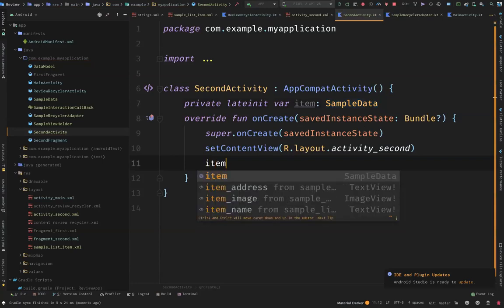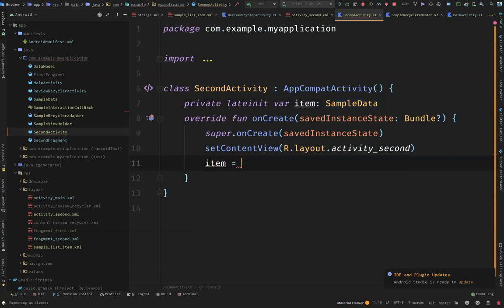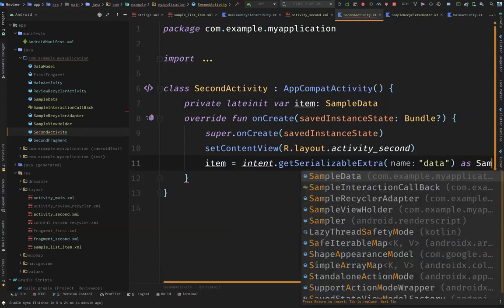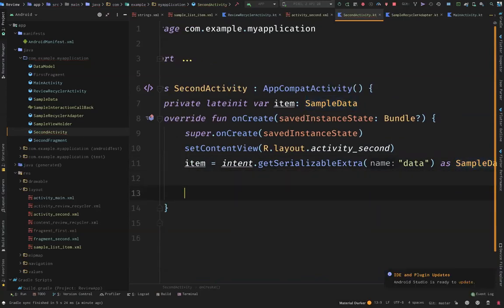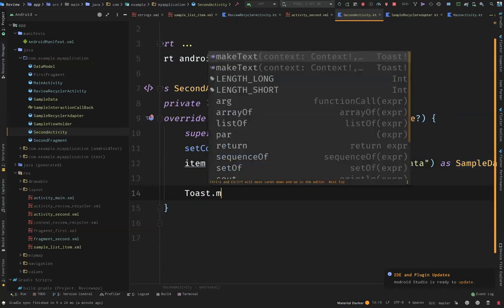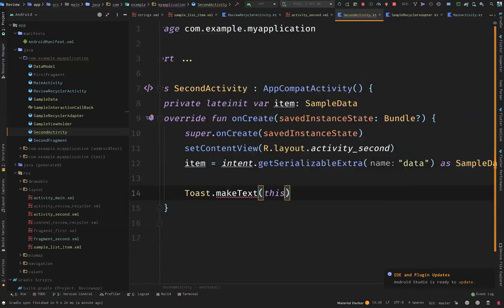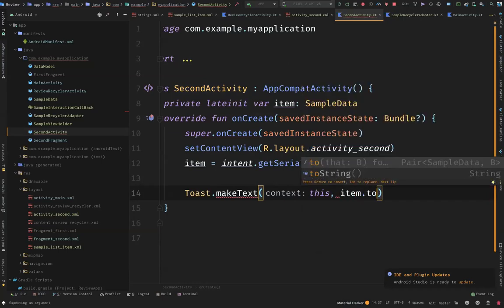So we're saying item equals intent dot getSerializableExtra data, SampleData. Return back to string.